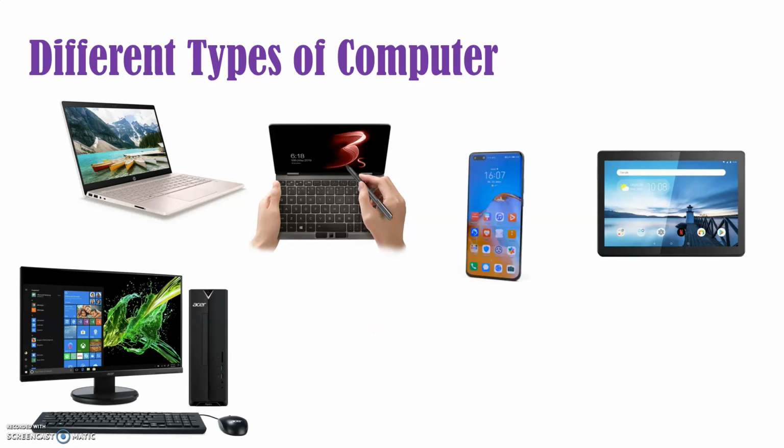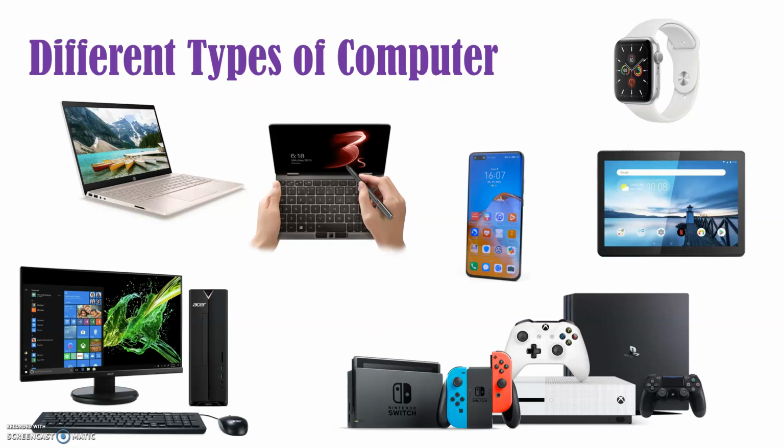A smartphone, which a lot of us have access to. We've got wearable technology like smartwatches, and then video games consoles. And those are the kind of main types of computer systems. You do get supercomputers, which are obviously very, very large versions of desktop computers, or multiple desktops working together. But at the moment, we don't want to worry too much about them.